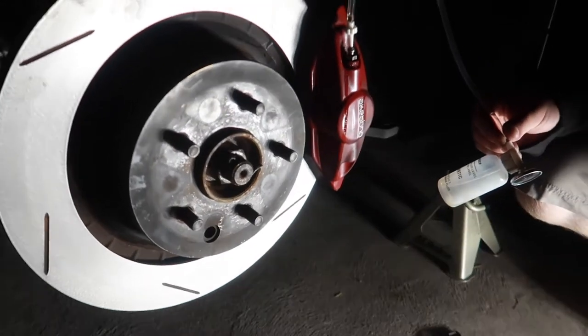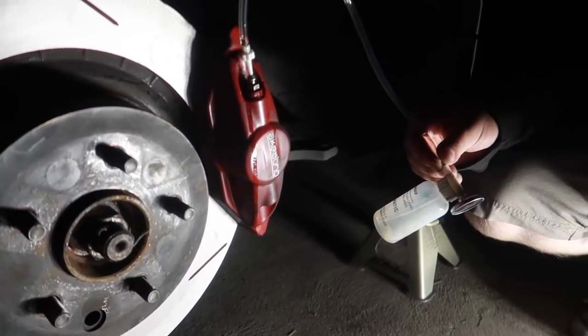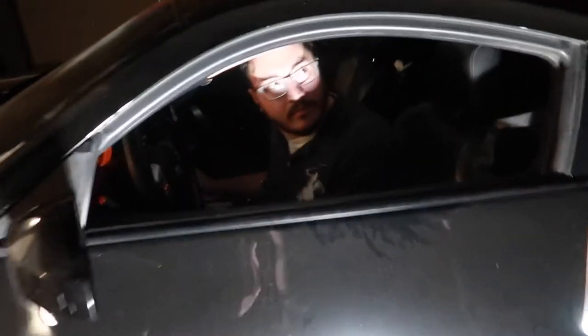So you want to go from the farthest point of the car to the closest to the brake master cylinder. So rear right, then rear left, then front right, then front left. Of the brakes, not the gas.